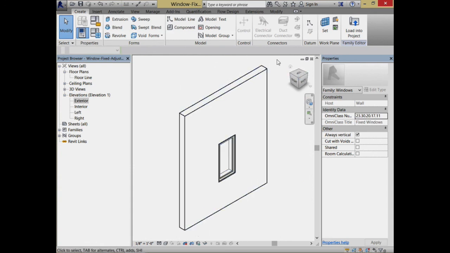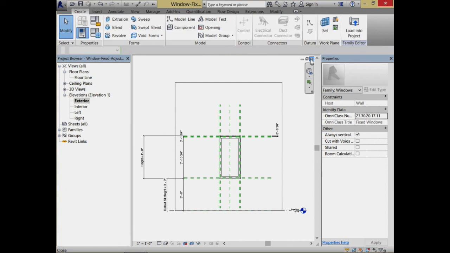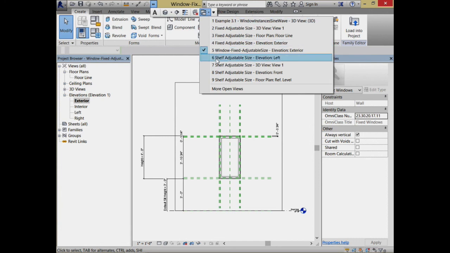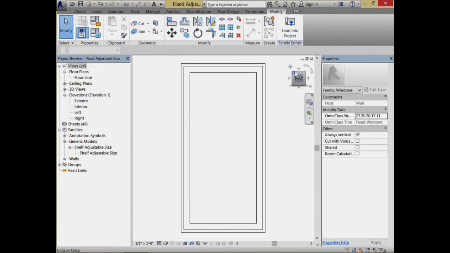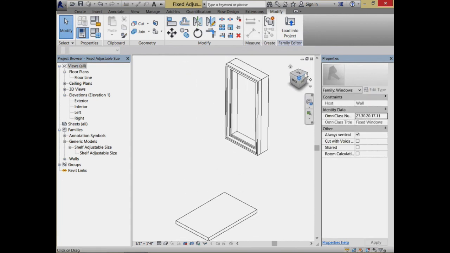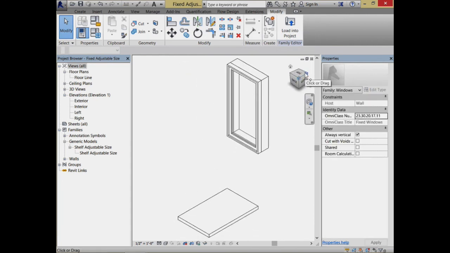Nope, it's not the right one. Let's try again. How about this one? Fixed adjustable size, window fixed adjustable size. Is it that one? No, I think it's this one. It helps if you're not so scatterbrained about organizing and naming your files. There it is, lying on the ground. Should have checked that.